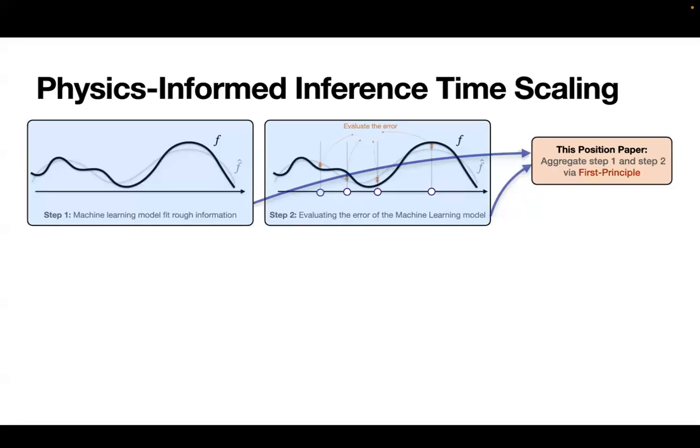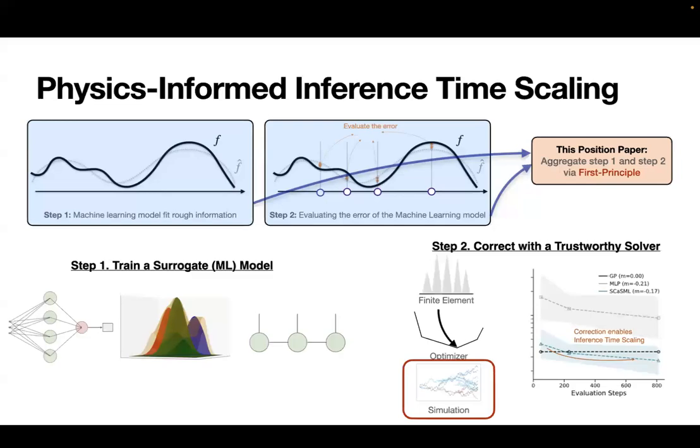So today the question is: is it possible to improve it even without retraining, without fine-tuning, without changing anything in your surrogate model? We just aggregate the error with your AI solution, just using the physics principles, just using first principles. So here is the algorithm framework. We first train a surrogate model. The surrogate model can be finite element, neural network, Gaussian process, tensor network, or sparse grid. Every method in your numerical textbook can be used here.